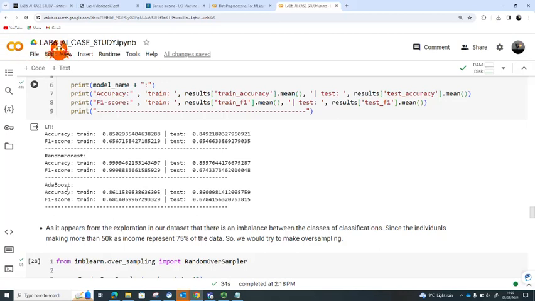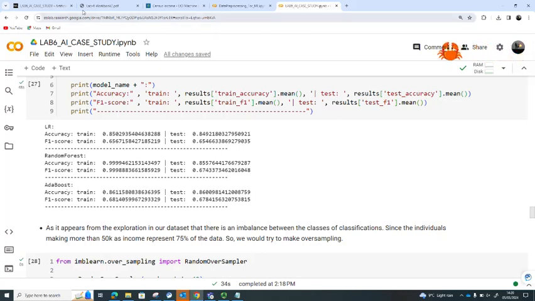I selected K-nearest neighbor and decision tree, and I found that the decision tree model shows better performance over the other 4 models. So what you need to do is use the decision tree model for prediction, and then complete the program. So you are going to add code from your side in this case study program. Is this point clear, guys?